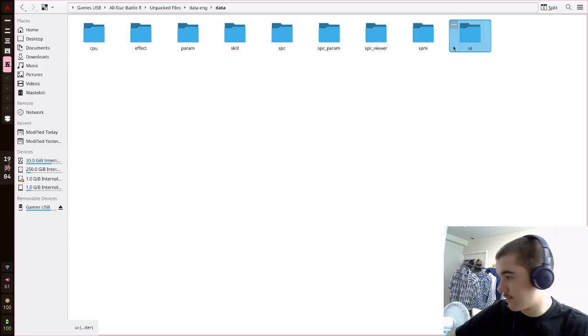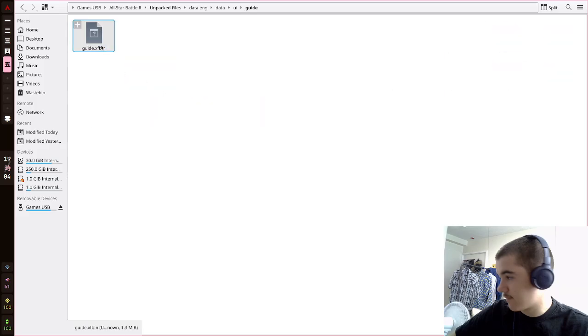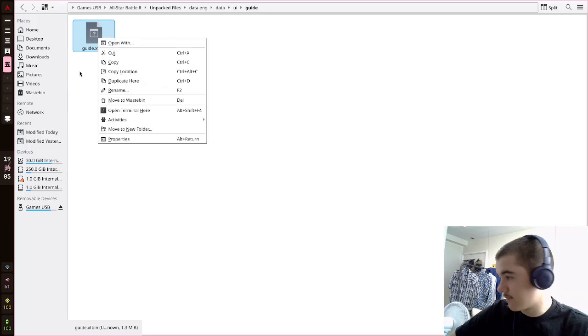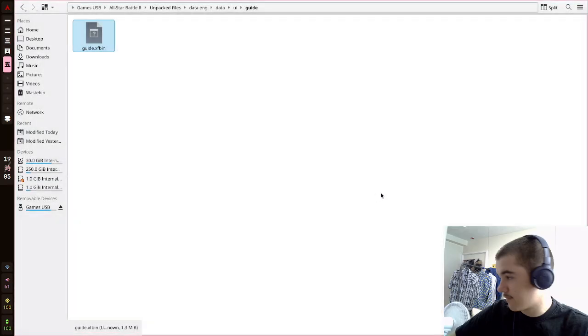Have a look in UI. Any sample's fine really, but we'll look at one with multiple textures. I think guide's pretty good because guide contains multiple textures. So let's go ahead and cancel.